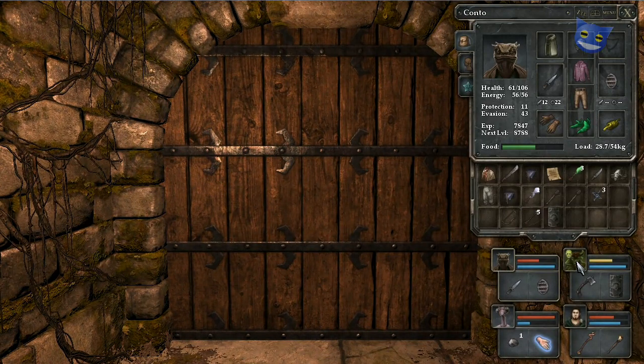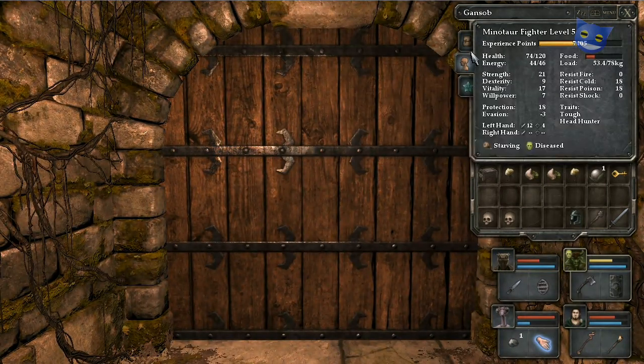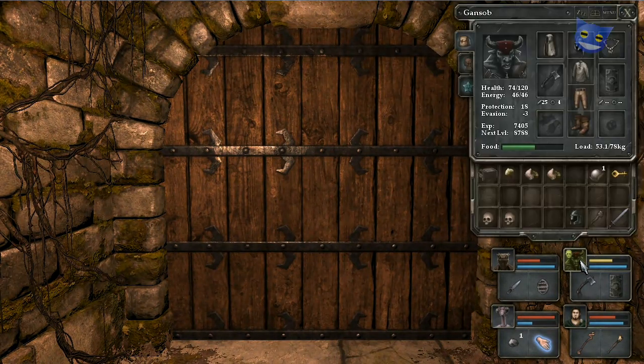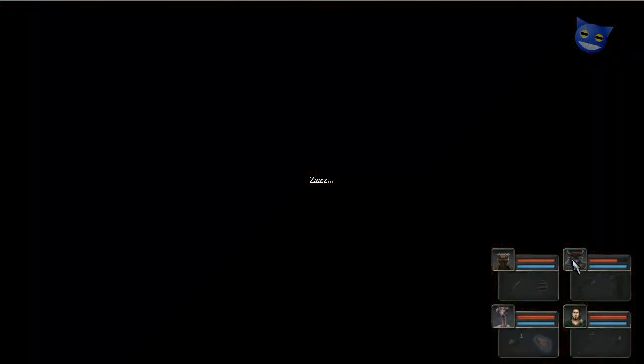Contour is hungry. What is the condition that he's got there? Does it show us what the condition is? Disease, and he's starving, apparently. Alright. Let's try and rest up and heal up. Mate, we might have to come in here and chip away at each one of them slimes, one by one. Gansop is not really healing up as quickly as I'd like him to.